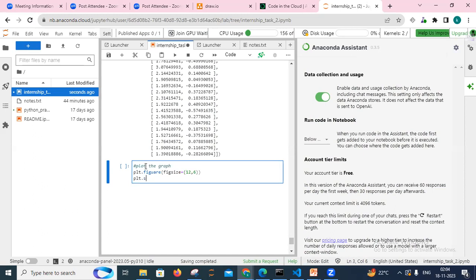The plt.subplot 1, 2, 1. And now we have to add plt.scatter. You have to add the scatter plot coming from data_PCA, and we take the first of the rows and then 0.